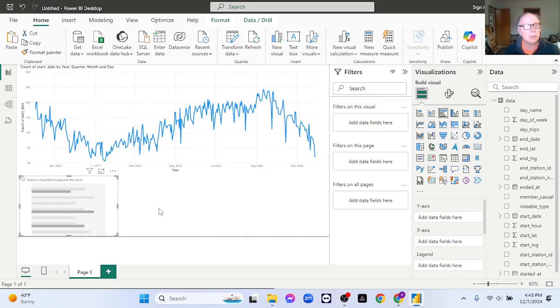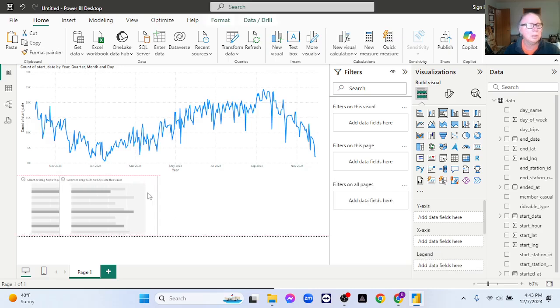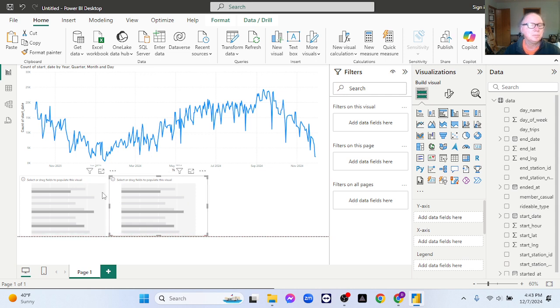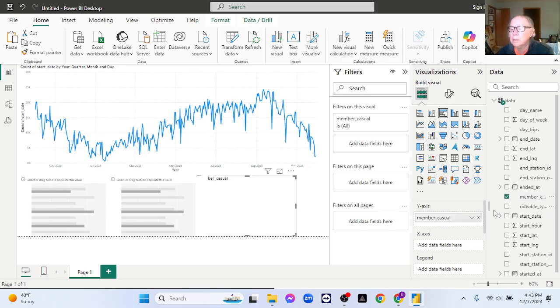Let's do Control C, Control V. How's that? Okay. So what we want to know is whether it's a member or casual, y-axis, right? Again, we're going to do a count.